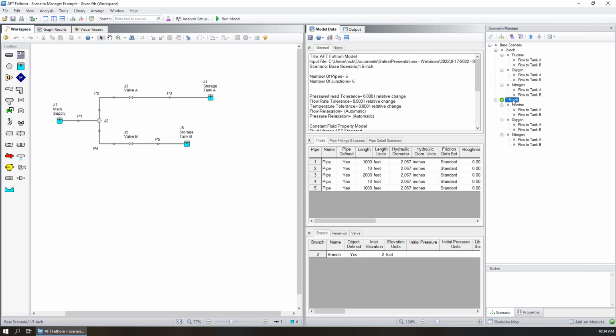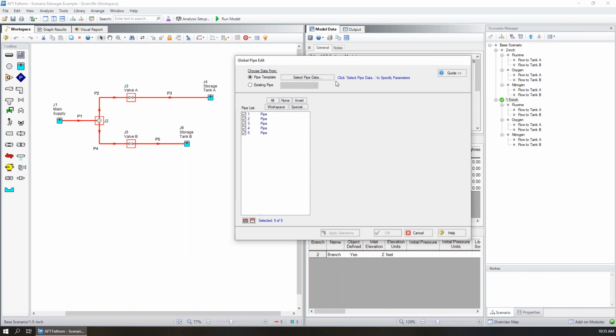So again, by understanding how those changes are going to be inherited, we save ourselves a lot of time avoiding that redundant input. So to make this 1.5-inch change, because I want it to push down to all these children, I'll make it in this parent scenario. We're going to use the global edit tool. So to global edit, first I select all the different pipes that I want to update. And then here I can use this global edit icon, and I'm going to perform a global pipe edit because I'm editing the pipes themselves.